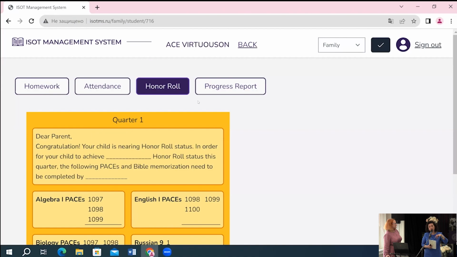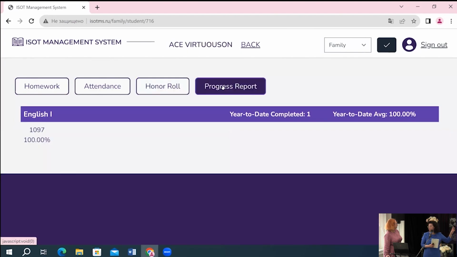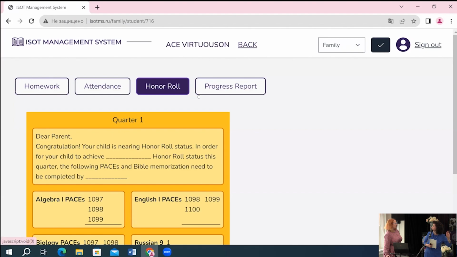I didn't go into these details of why those numbers differ, and you can talk to your supervisor, and the supervisor may describe this and give you this information, or we may have it as a separate session in our next meeting. But you will see that honor roll projection. And Mrs. Hanna, will it change if we finish the pace? I mean, if the pace, yeah.